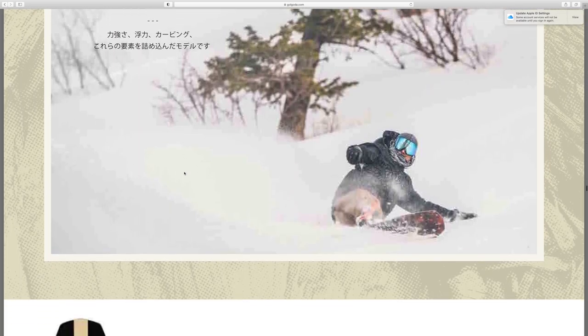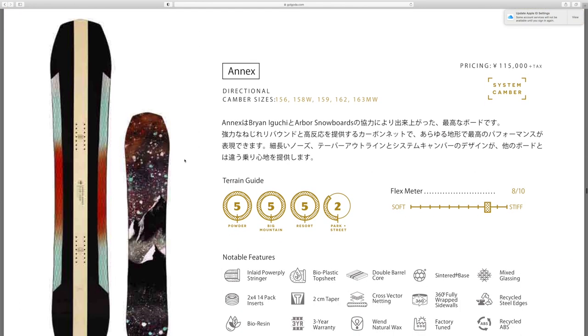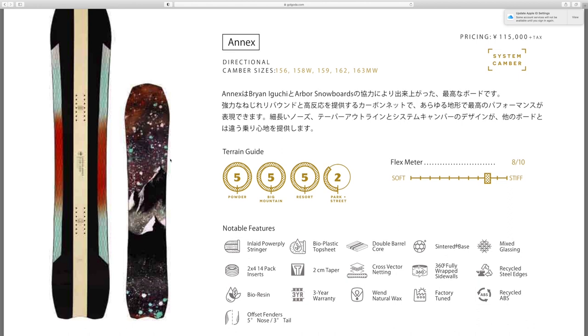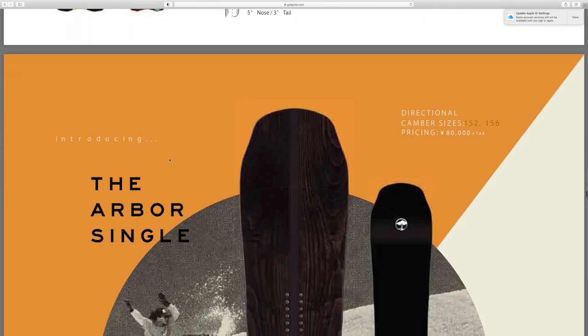And the directional style shape snowboards. Got the Arbor Annex — holy crap, the top sheet looks really awesome. It's not super overly flashy but I think it looks really well done, and the base of that snowboard looks absolutely beautiful. I love when they do a design on both the top sheet and the base — that's one of my favorite things, like with the Golden Orca from Lib Tech which I recently purchased. Got the Arbor Single.